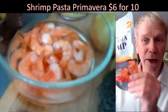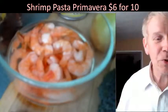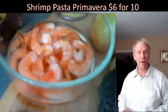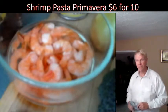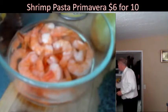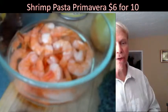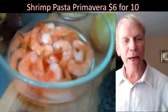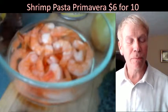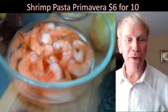This whole package cost me $3.99, and I'm basically looking at putting half the package away. Believe it or not, I saw a sale where this was $2.99. So if you look around, you'll get pre-cooked, tail on. Be sure you get the tail on. Don't get the outside hull. That's just too much of a problem. This shrimp is raised in some of the freshest water in Baja, California.